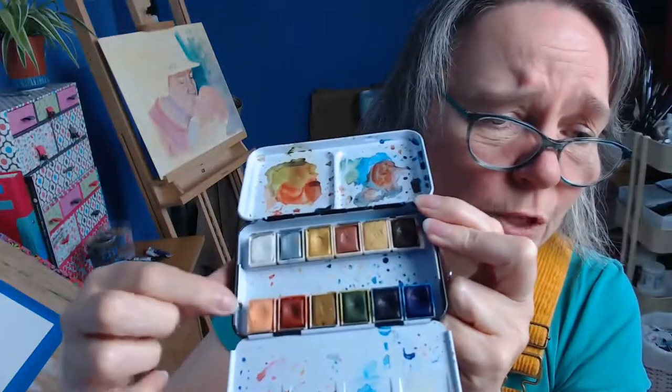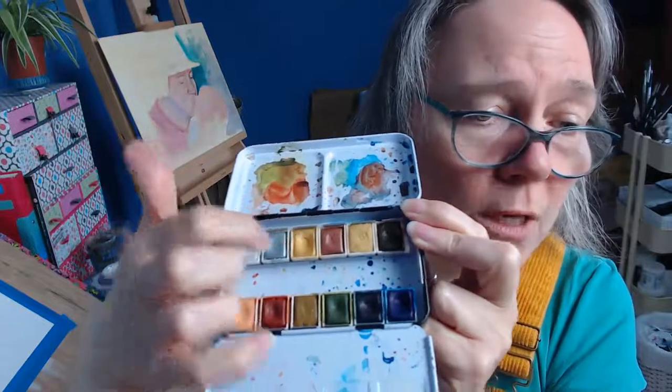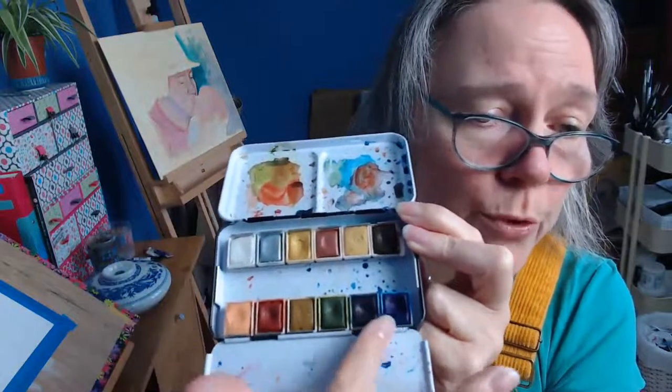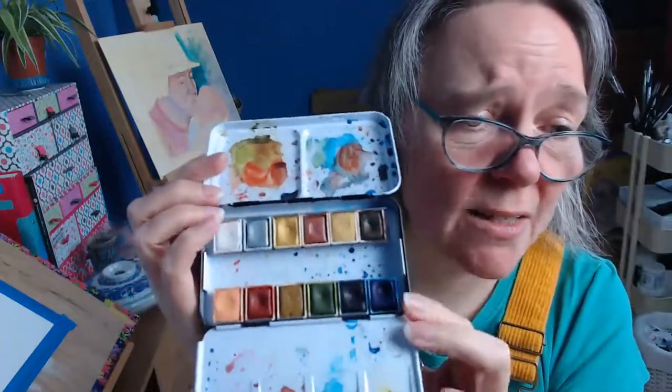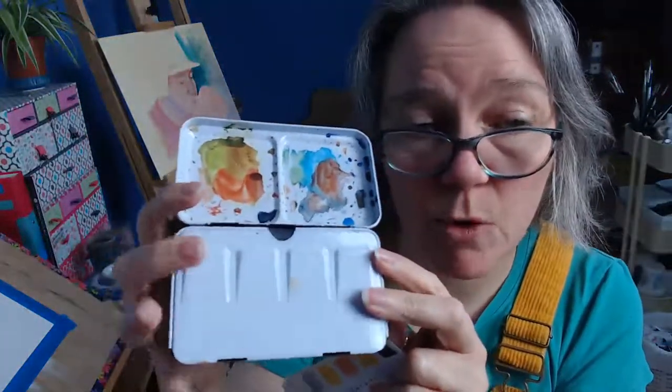This one's quite good for shadowing on faces. This is a particularly nice gold, and these two blues are particularly nice as well. So that's the Decadent Pies. And I do have a video of me doing a watercolour painting using this. It is a more whimsical face, but it's still watercolour nonetheless.